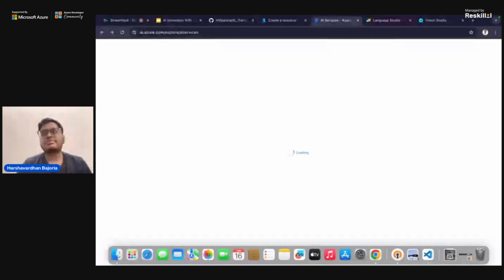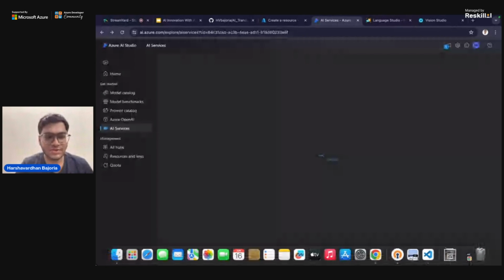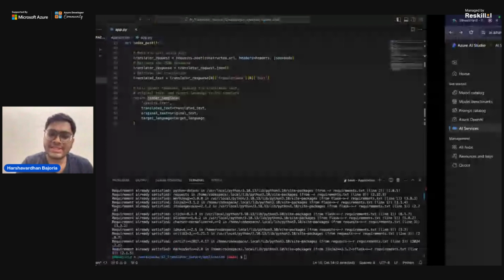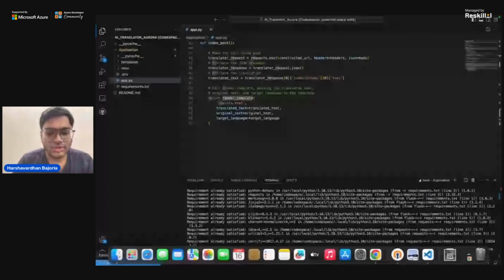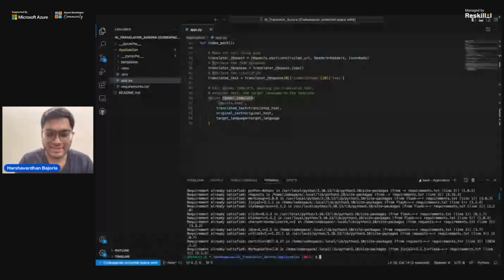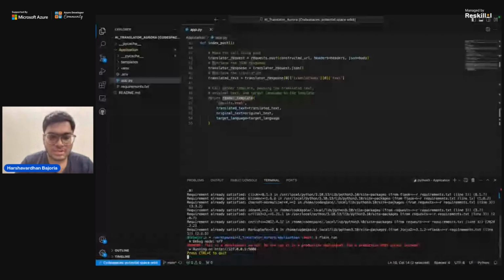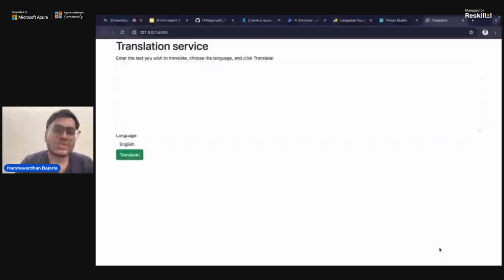But you said you are going to create an application, and this was our code. But how do we translate text? And is the application running? So how to run the application is just type flask run, press enter, and open in browser. So this is up and running.